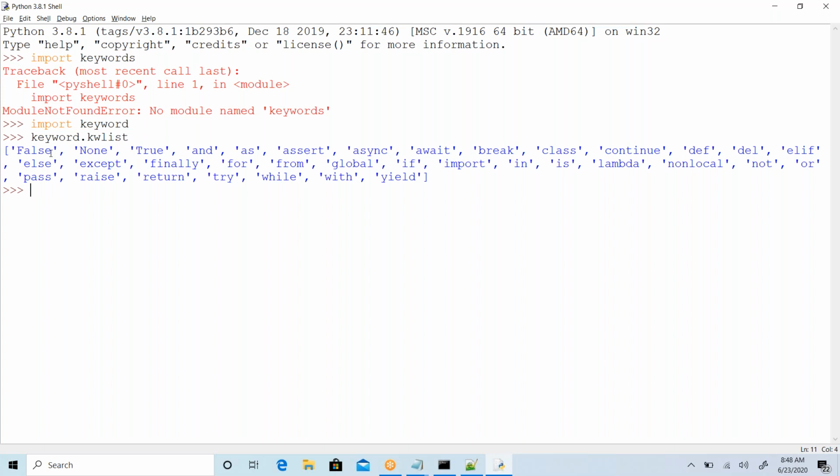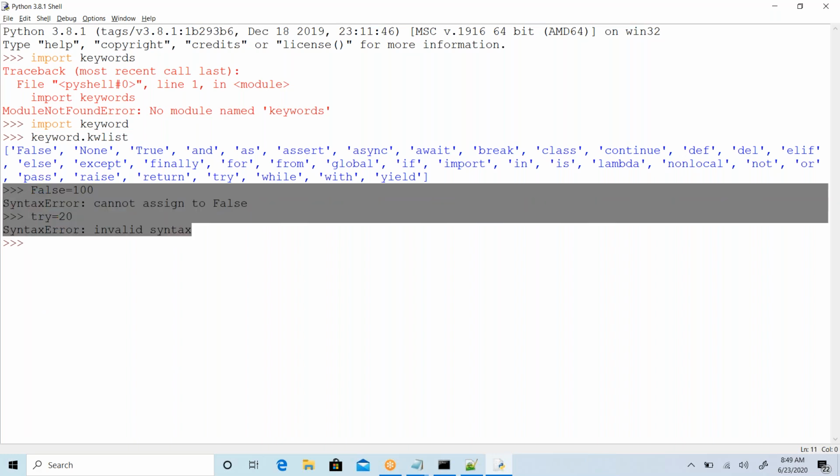If, for example, I use False equal to 100, as soon as I do, I'll get an error. Or let me use try equal to 20, it gives an error, because all these are reserved keywords, so you are not allowed to use them as variable names. Hope you understand this point.